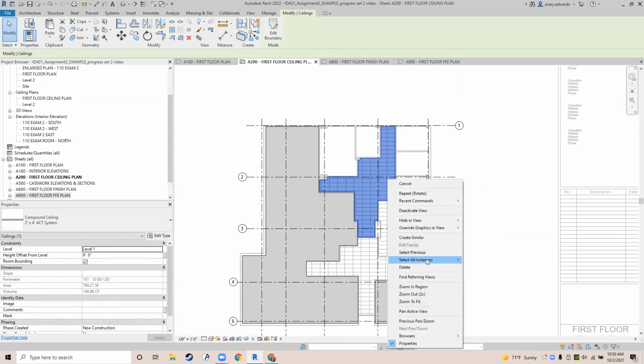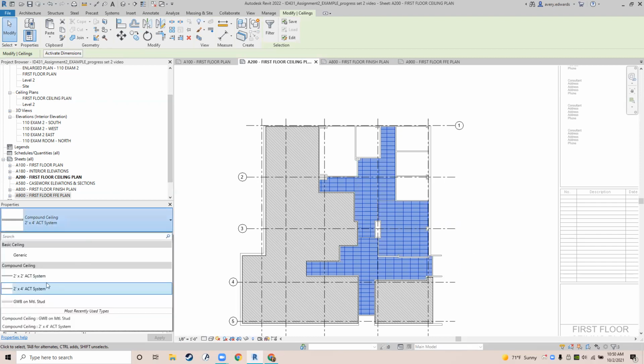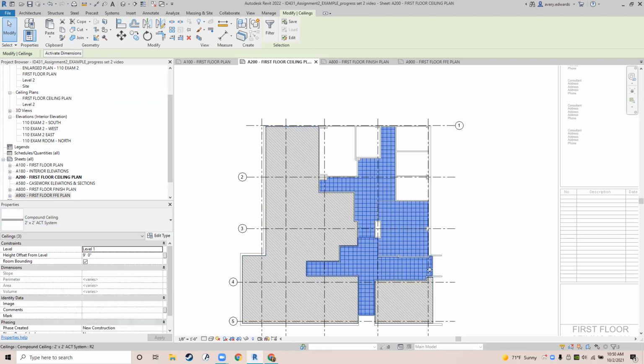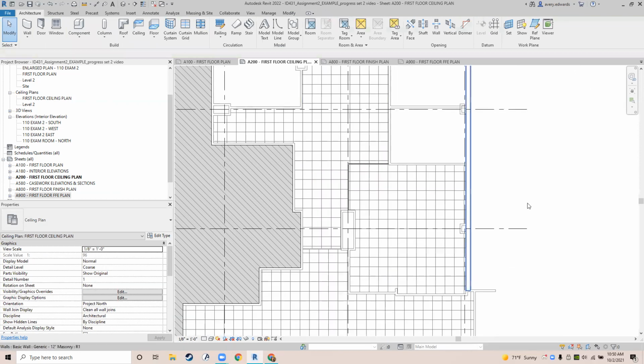So I'm going to grab all of my 2x4s and I'm going to change that to 2x2. Okay, so this is going to be a little bit harder to explain via video since we can't be looking at the ceiling in our study room, but best practices for acoustic ceiling tile. So you will start to notice this when you're out and about different places, when you're looking at ceilings of buildings.